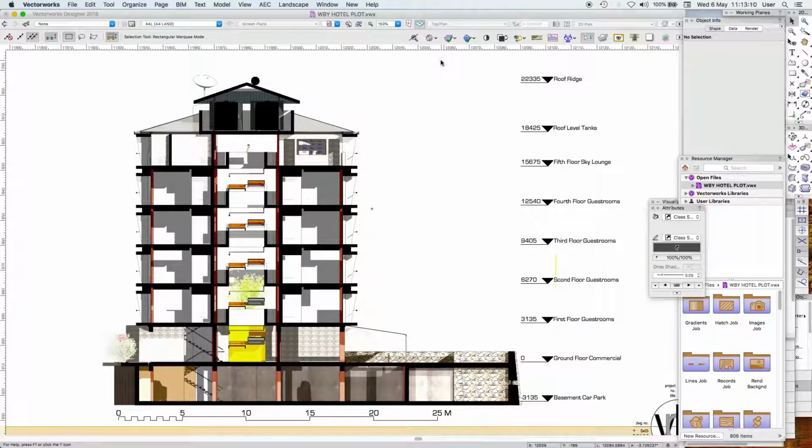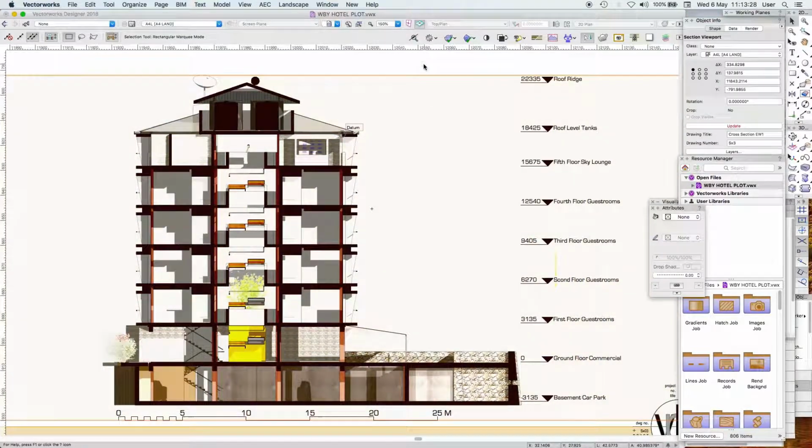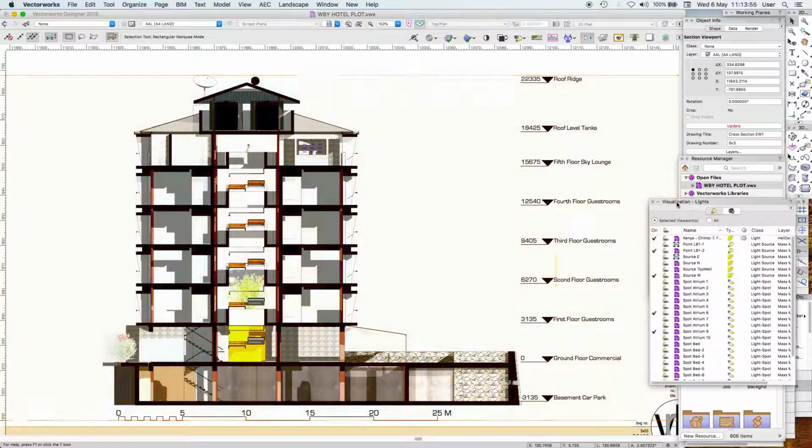So with the combination of light sources and heliodons, you might find sometimes that when you're looking at the section with the clip cube, or in this case in a section viewport, the shadows aren't quite working. The interior's too dark, and things like that. So it takes a bit of fiddling to get the lighting right in the section, and play around until you get the lighting that you want.